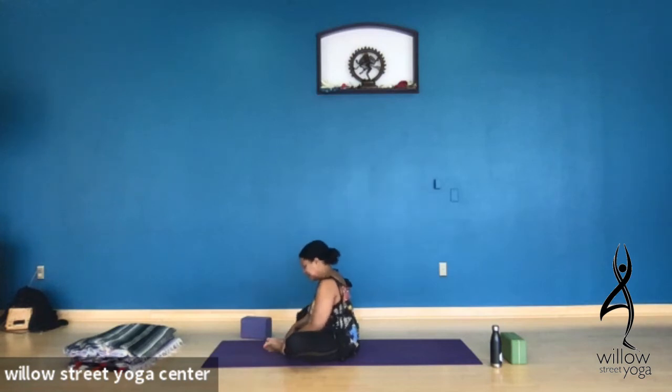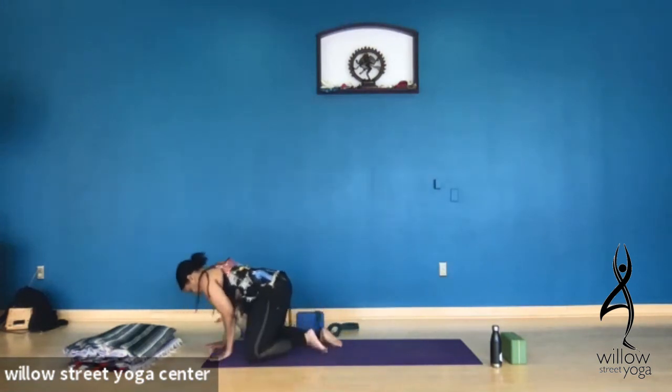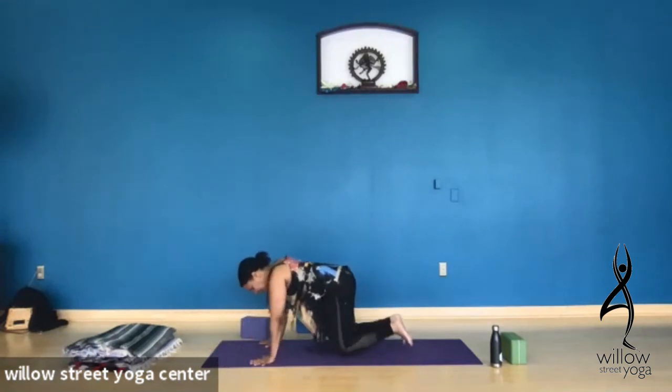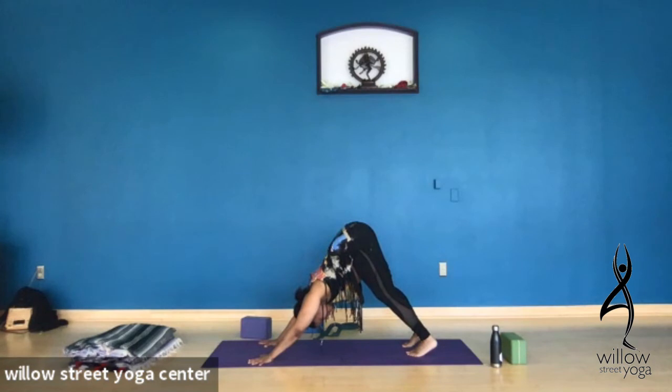We'll inhale up to sit. You can cross one ankle over the other, Sukhasana, roll over. Just find your way back. Downward facing dog. However you need to get there, that's fine. If you need to get there a different way, pressing your belly towards your thighs, bending the knees if necessary. Take another breath in.